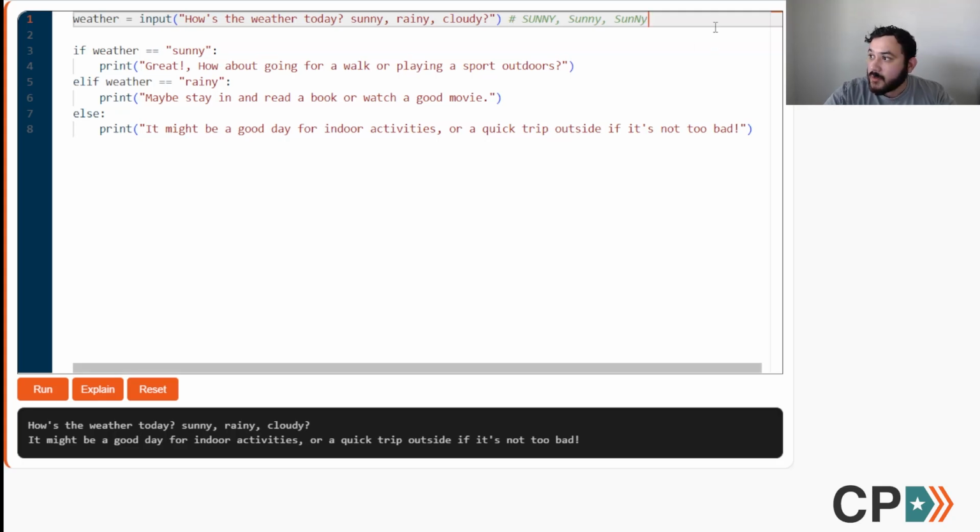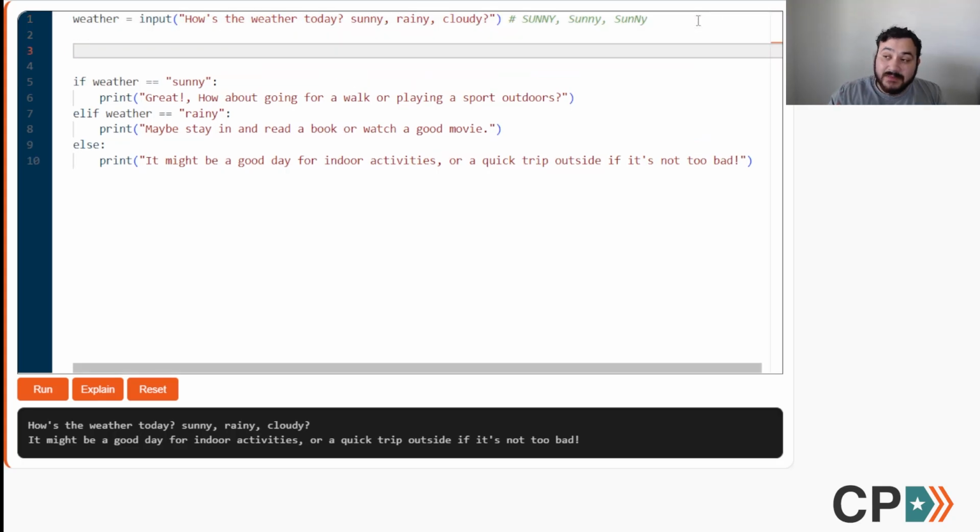So what we can do is, after we receive the input from the user, we'll do some formatting of our string. We're going to reassign a new value to weather. And this new value is going to be weather.lower. We're going to use a built-in string method. This .lower method is going to take the string of weather, lowercase it completely, and reassign it to the same variable name or container.